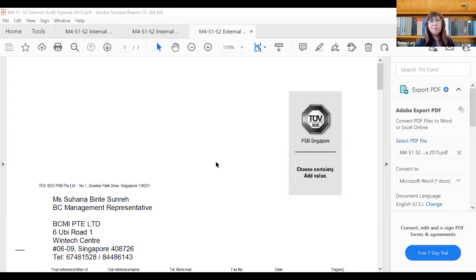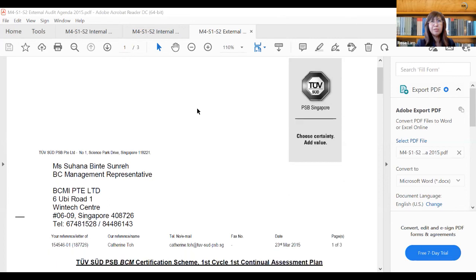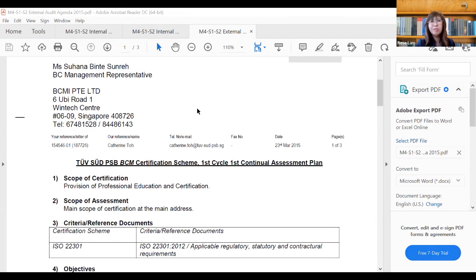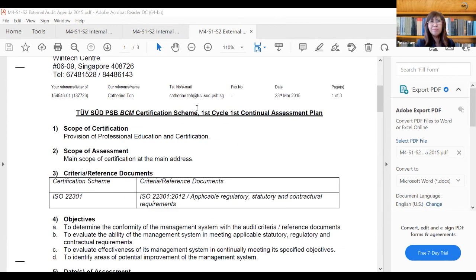So next, I'm going to show you the external audit reports. This is an example of an external audit agenda. There is a communication on what it is. During the preparation stage, you liaise with your client and the audit team leader.